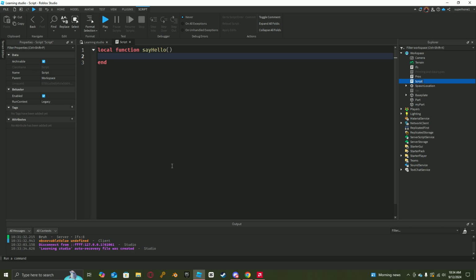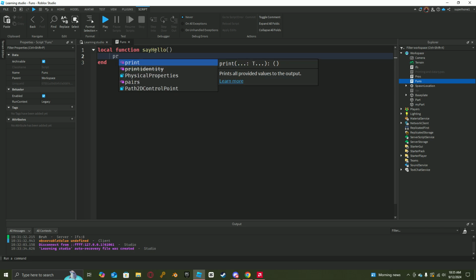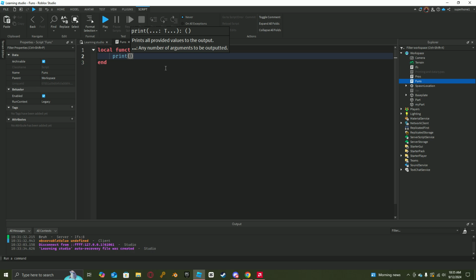I am gonna go ahead and rename the script to funds. Just funds. What we can do is say print in this box. We can say print and hello.